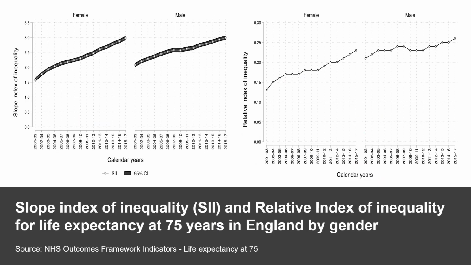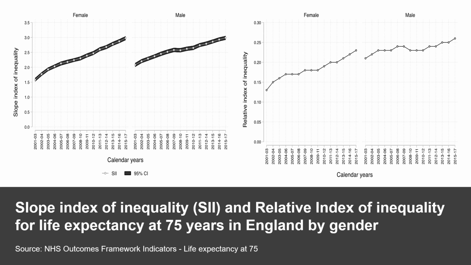In terms of why socioeconomic status is important, we know that there are wide socioeconomic inequalities, both in health and various other measures across England. Taking 2 particular measures, the slope index of inequality and the relative index of inequality for life expectancy at 75 years, we can see that there both exists socioeconomic disparity and also that the extent of that disparity is growing over time. For both of these measures, a positive value suggests that patients at the more deprived end of the spectrum do worse than those at the less deprived end, and the higher the value, the greater that disparity.